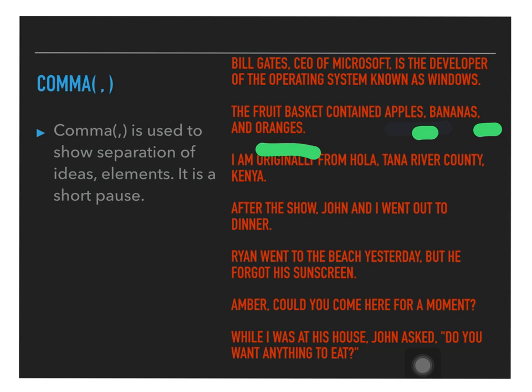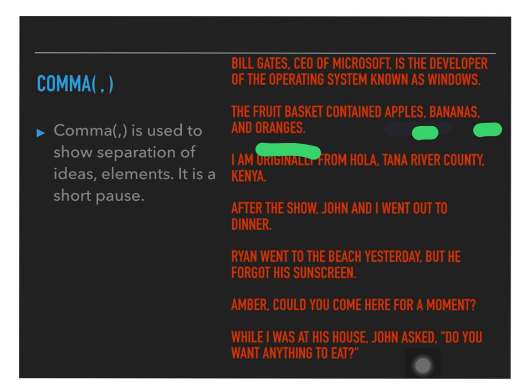As you can see, Ryan went to the beach. Now, Ryan is the subject who is doing the action. Went is the word which denotes the verb. Similarly, in the other sentence, after the comma, but he forgot his sunscreen. He is the person who forgot, so he is the person doing the action. So he is a pronoun behaving as the subject. Forgot is a verb. So a clause has both the subject and the verb. So it is also used to separate two clauses. Guys, I'm also trying to cover other grammatical aspects while explaining these examples.